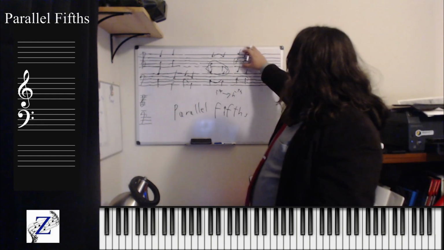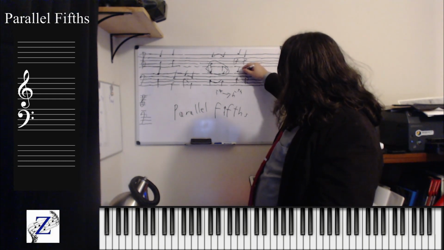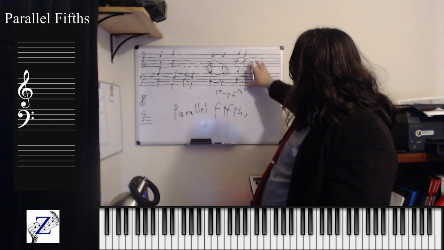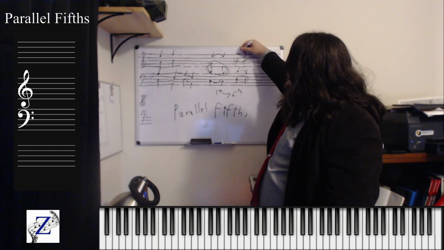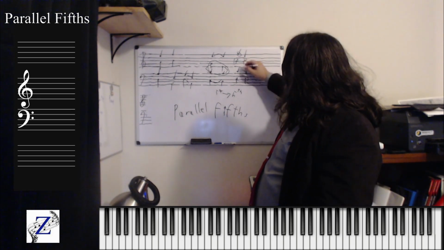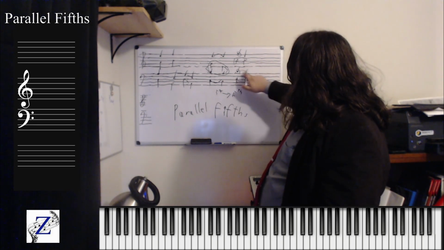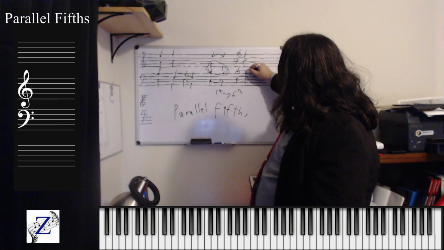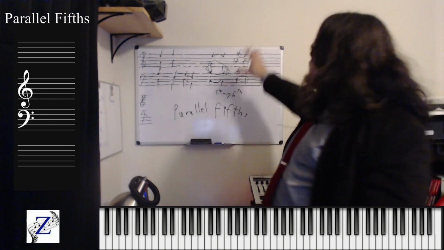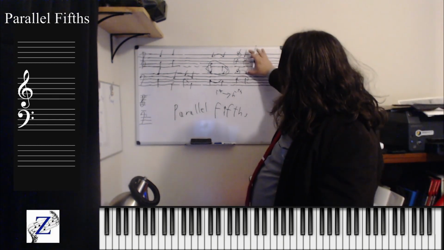So, if we do that, we can kind of scrunch these together, say that that C kind of just carries through, so C to C and whatnot, but, ooh, it's going to get tricky here because check it out. We've got right here, C, E, G, down to A, C, E. Bad handwriting there. So C, E, G to A, C, E right there. So C, G to A, E.